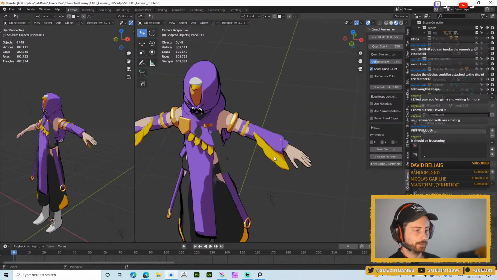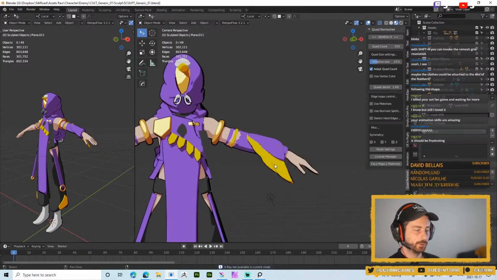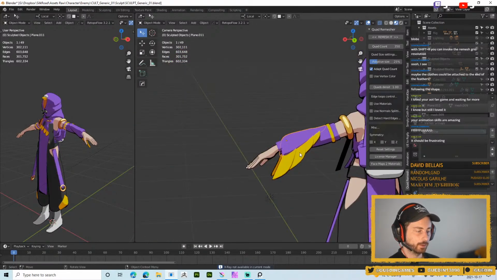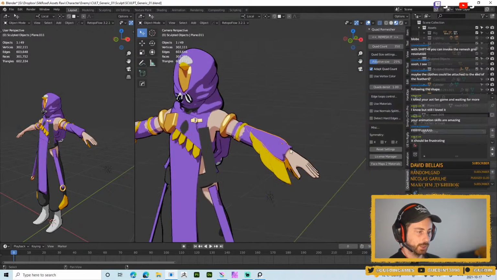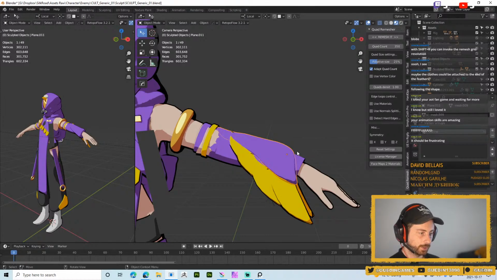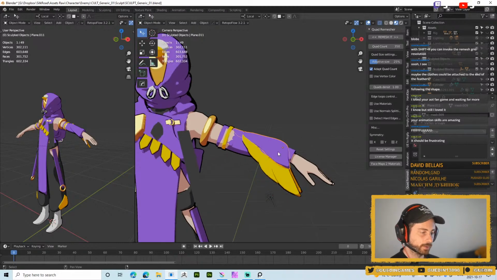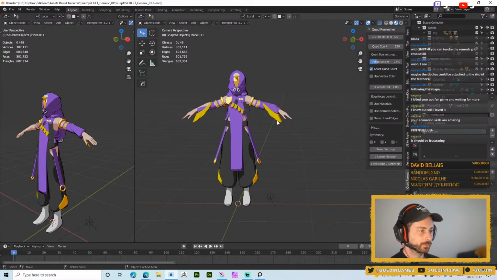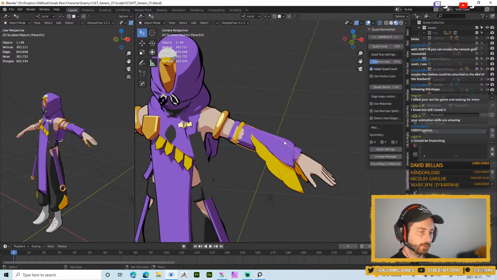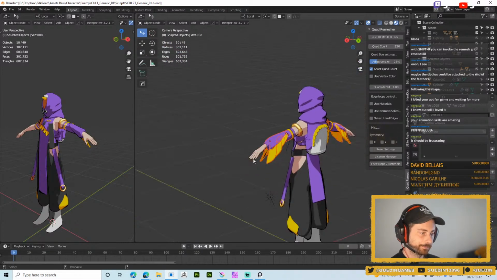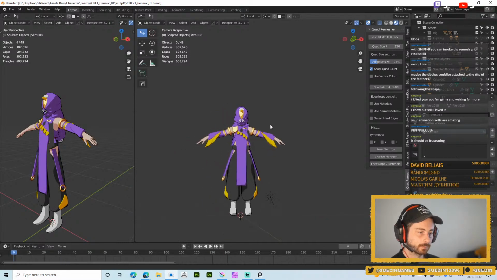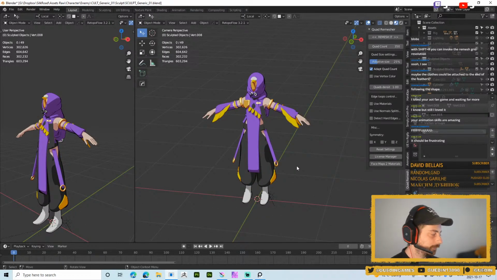So I think the next stream we're gonna keep refining it. You know what? Now that I'm looking at it, I think it's closer to what I had in mind. It was too big. The angle we have here was too strong, and it was really weird. So now that I'm looking at it, and we have a smoother silhouette, I think it's way better. So we're gonna stick with that. I think we are close to having something quite good for the sleeves. But yeah, I think that's gonna be it for today.